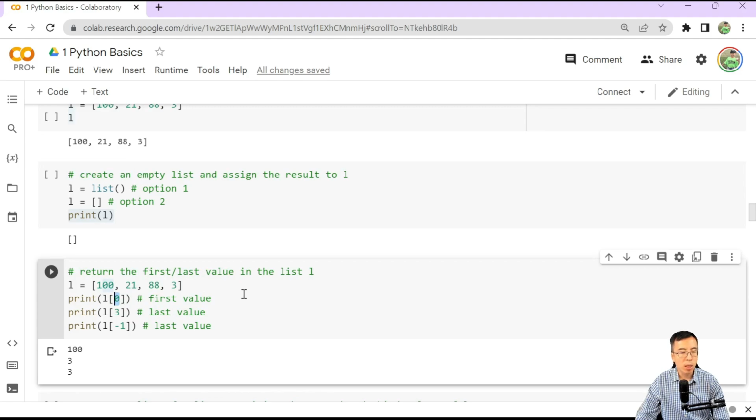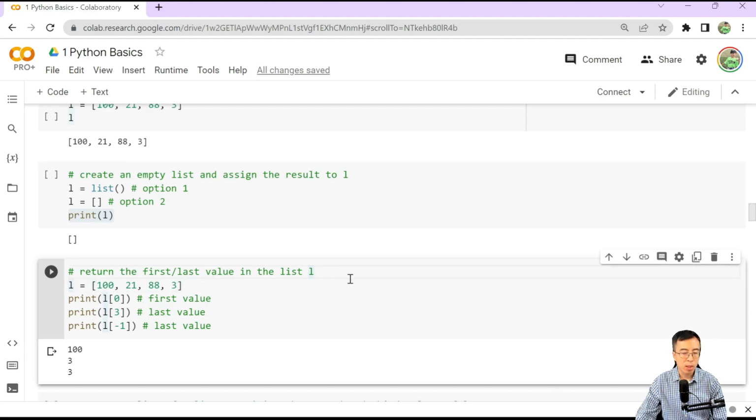The reason is that the index in Python always starts from 0. For those of you who use R or Stata for a while, this could be a little bit confusing, because R and Stata use position 1 to denote the very first element in the list, whereas Python starts the index from 0.